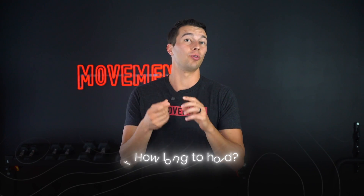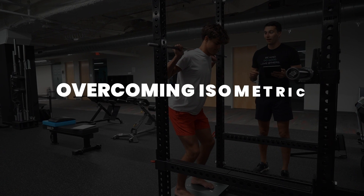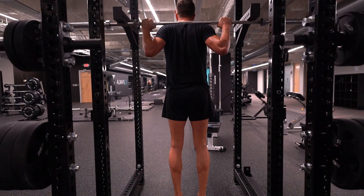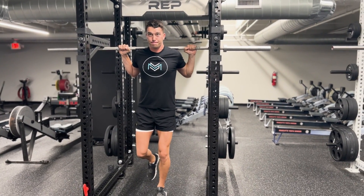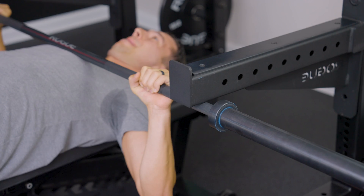One of the biggest reasons people screw up isometric training is that they don't understand how long to hold an isometric position or how hard to push. There are two different types of isometrics. Number one is overcoming isometrics, which involves pushing into an immovable object. Some examples include a mid-thigh pull in a rack, a calf raise isopush against a fixed barbell, a knee isopush with a slightly bent knee, a hip isopush into a barbell for hamstring strength, or even a bench press isometric.